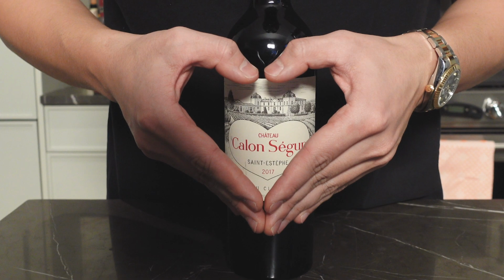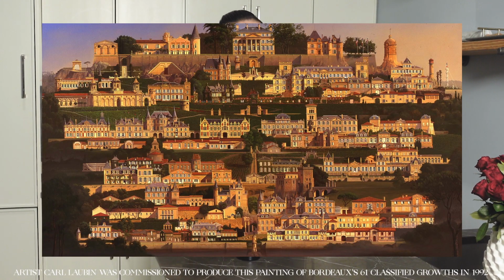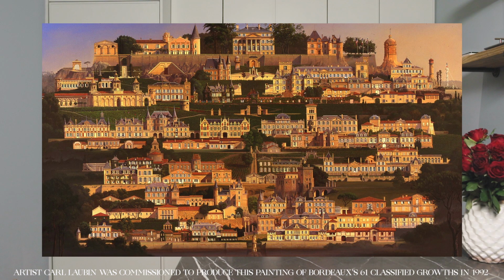But there's a heart on this label because he says he makes wine at Lafite and Latour, but his heart is at Calon. This is a third growth in the 1855 classification. The 1855 classification was when Napoleon III ordered this classification of these wines in Bordeaux, setting up this hierarchy based on their selling prices, right? So those first growths I mentioned before, Lafite, Latour, Mouton, all sell for really high commanding prices because of what happened in 1855. This is a third growth, so it wasn't as high and it's still not as high priced as those wines.